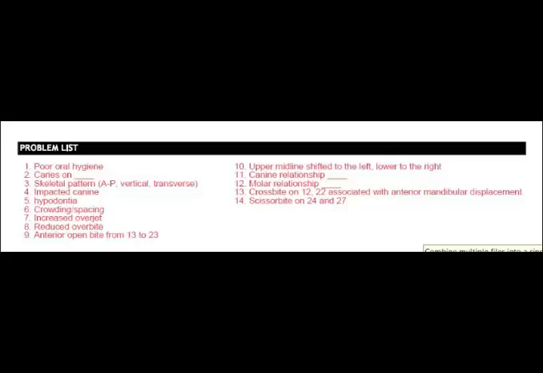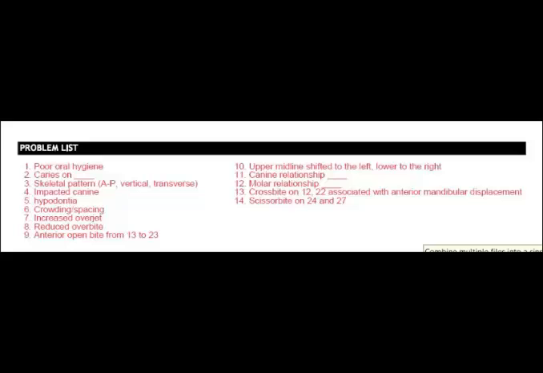For problem list, you have to list down all the problems that you have encountered during examination of the patient. For example, poor oral hygiene, caries on which tooth or teeth, skeletal pattern, impacted canine, hypodontia, and so on. For canine and molar relationship, please specify which side is the problem. It can be either one side or both sides. And remember to state the unit. Quarter unit, half unit, three-quarter unit, or full unit.